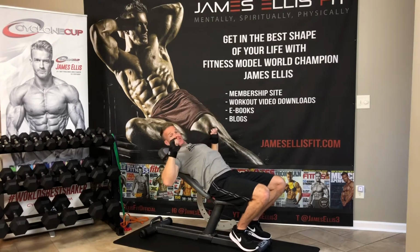So that's a great way to add mass to the upper chest, add more muscle to the upper chest. Now I'm going to show you an upper chest fly, which is a great way to add striations into the upper chest and also widen the upper chest, add width to the upper chest.